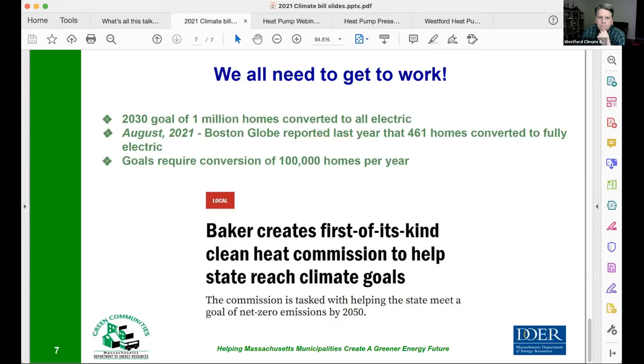I do want to mention that there have been a lot of partial conversions, so the number is significantly larger than 461 in terms of homes that are using air source heat pumps. I think you'll hear from someone tonight who will talk about conversion of their home where they kept the existing system in, which completely makes sense as a potential backup, because folks want to make sure they can heat their home. I see the question, a partial conversion would be if you leave your existing heating system in and you still put in air source heat pumps.